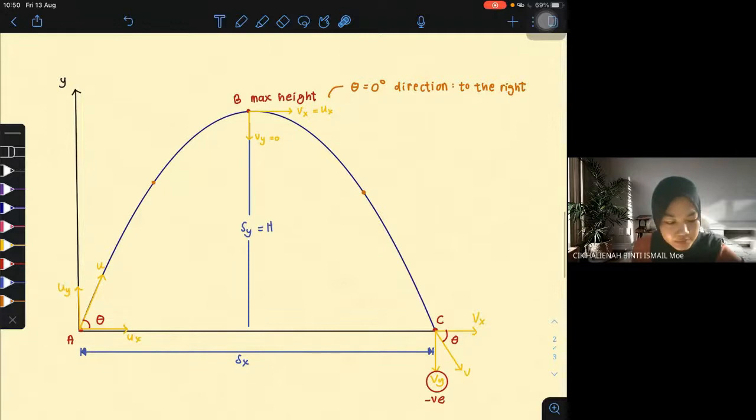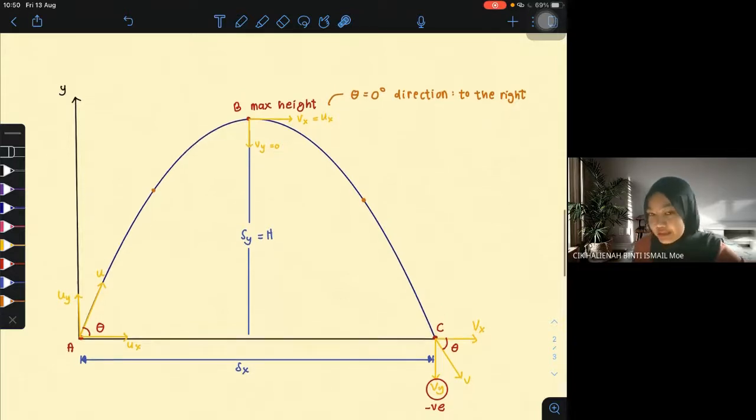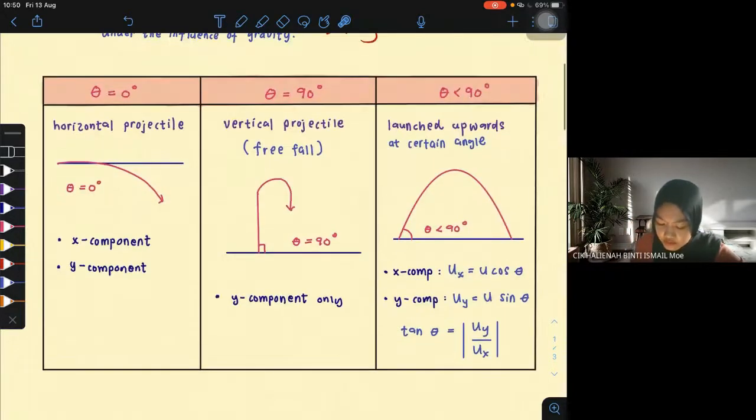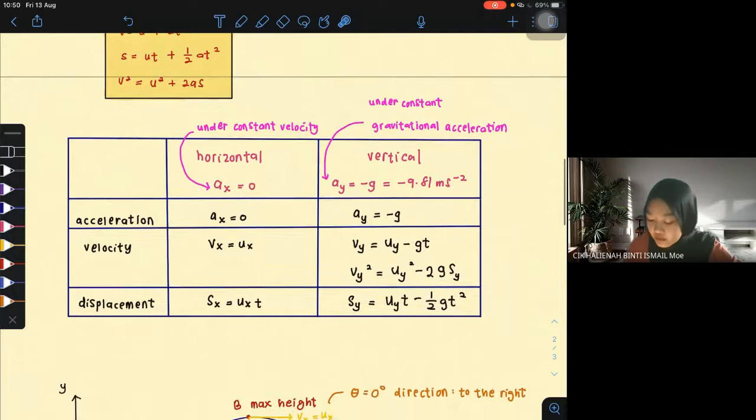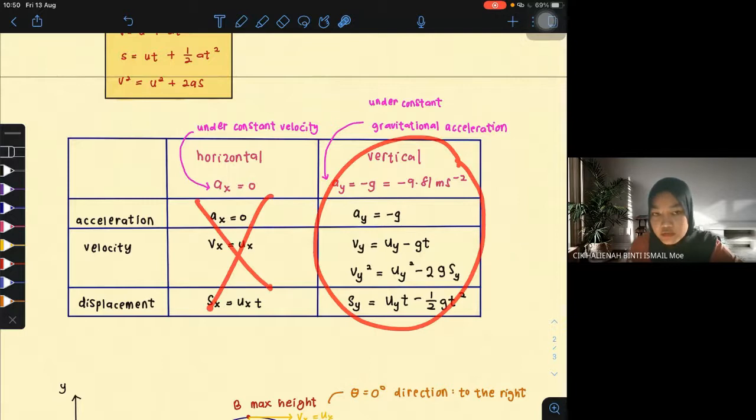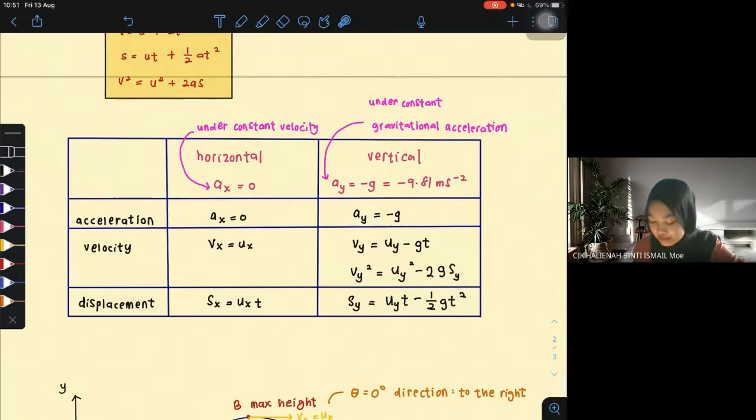Okay, next one is specific for the projectile at certain angle. This one yang a bit complicated lah. Yang dua dekat depan tu, which is horizontal and free fall, it's easy because untuk horizontal we don't have angle. Untuk vertical pula kita hanya ada satu komponen, which is y component. So apa maksud y component only? Maksudnya kita hanya tengok this formula only kalau untuk free fall. So we are not going to use this formula untuk free fall sahaja. Itu maksud Miss dekat Y component and X component.